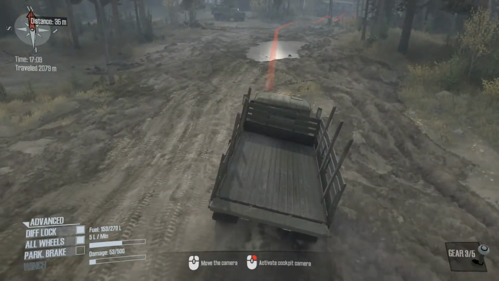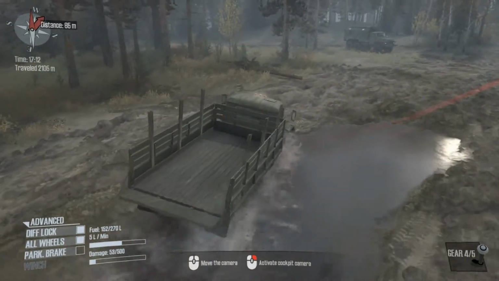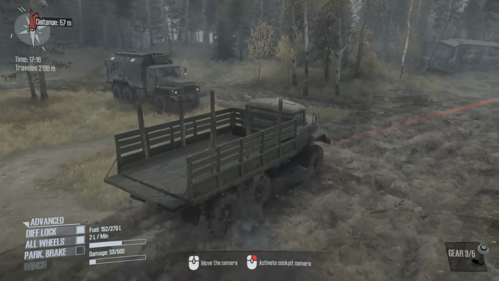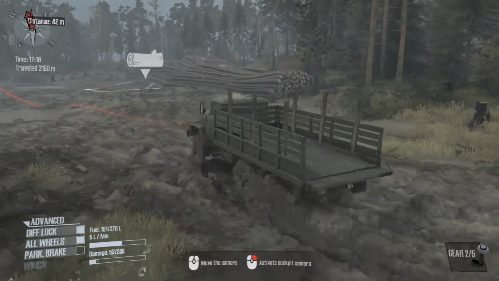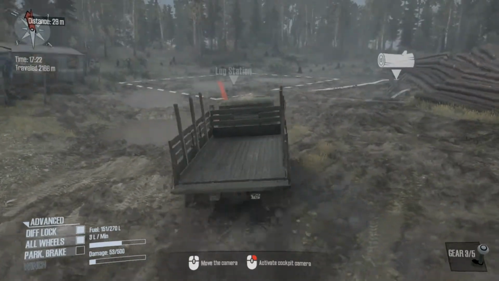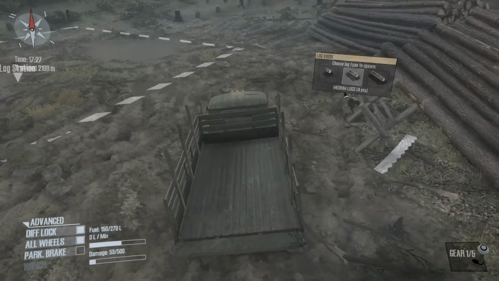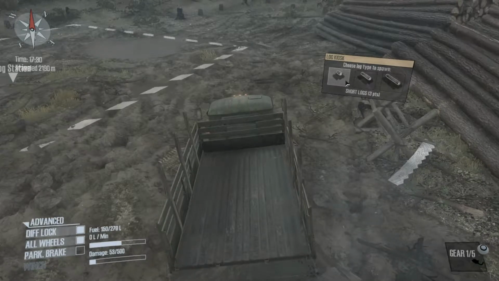Is that a fuel truck? Like a repair truck or a fuel truck? Or some sort of military transport vehicle? I'm not too sure. C-370, 375. It appears to be some sort of transport vehicle. That's pretty cool. And there is the logging station. I believe that's the fuel pickup, or the wood pickup. Yes. There we go. I believe I can only do short logs.